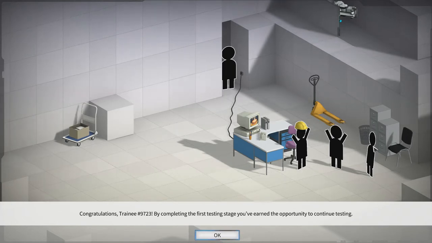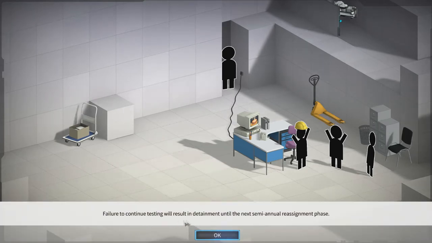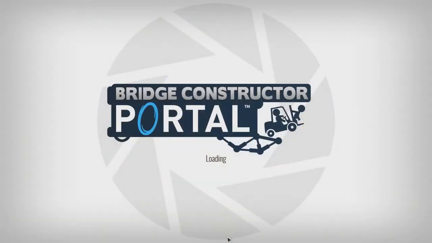Congratulations, trainee 9723. By completing the first testing stage, you've earned the opportunity to continue testing. Yay. Failure to continue testing will result in detainment until your next semi-annual resignment phase.